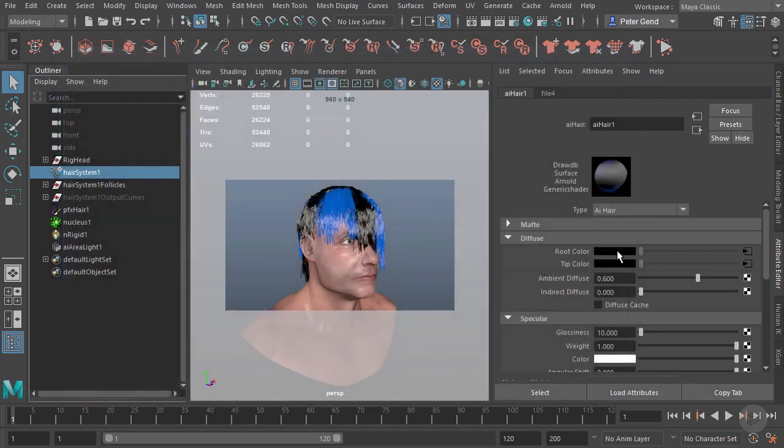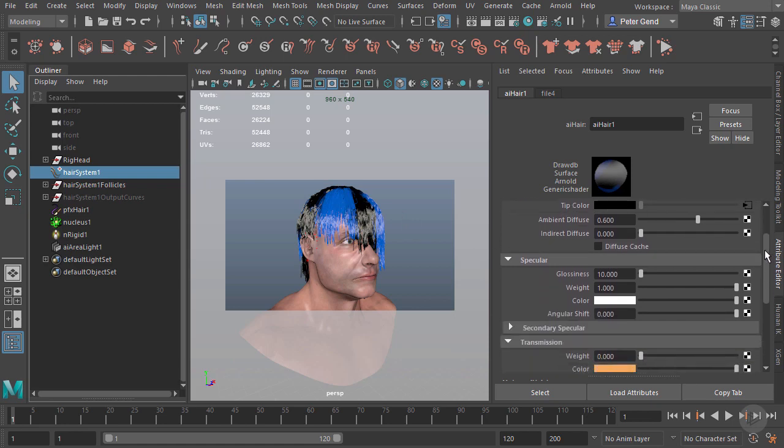Well, Arnold reads color, with hair at least, a little bit differently. It's not reading it as a surface area. It's actually reading it as the U, I believe, is the length of the hair, or excuse me, the V is the length of the hair, and the U is the width of each hair. So it's kind of shading each hair individually. And that's not really what we want. We want it to shade different parts of the scalp and have the hair be based on that.